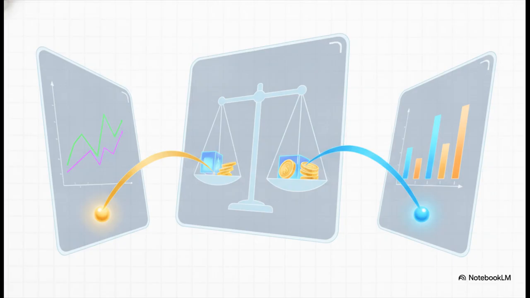And this brings us to what I think is the real elegance of the entire financial reporting system. These statements are all deeply, deeply interconnected. The income statement concludes with net profit, right? Well, that exact net profit figure flows directly into the balance sheet under retained earnings, which thereby increases equity. Similarly, the closing cash figure at the very bottom of the cash flow statement has to perfectly match the cash line item sitting at the very top of the balance sheet's current assets. It's like a giant puzzle coming together perfectly.